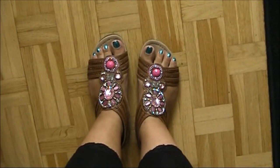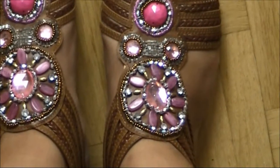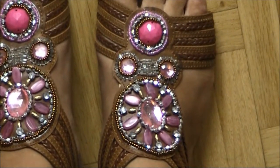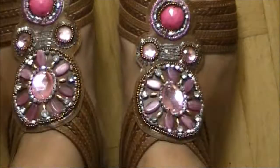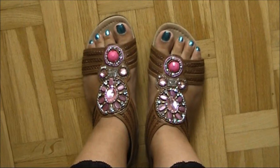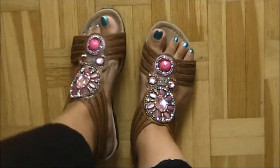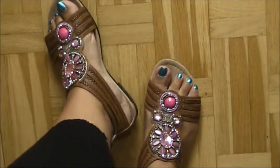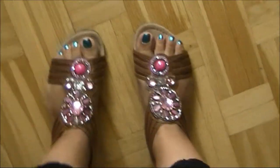Underneath I'm just wearing a long camisole. For my legs I'm wearing some black tights, and on my feet I'm wearing these gorgeous sandals. I love the little details on them — they have so much pink and some rhinestones and different kinds of patterns. I got these shoes at a supermarket called Ikea Maxi here in Sweden. They are super comfortable and so pretty, and they have a zipper in the back on the heel.